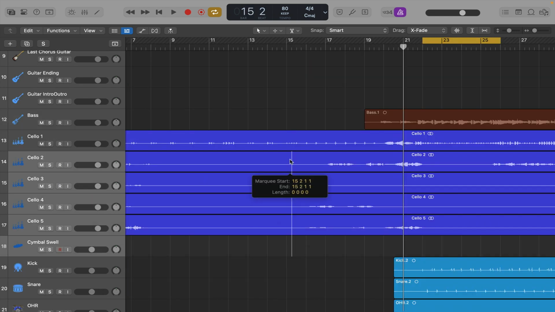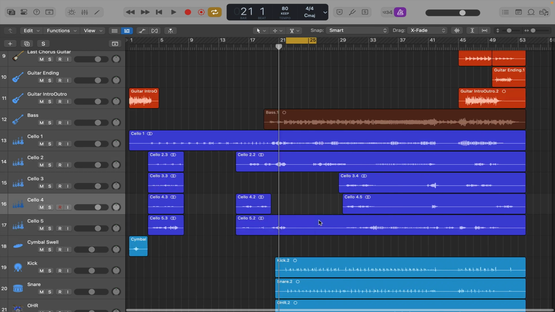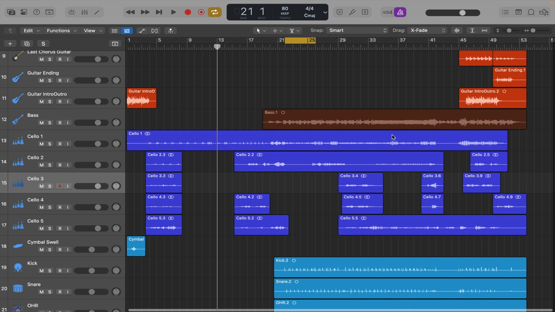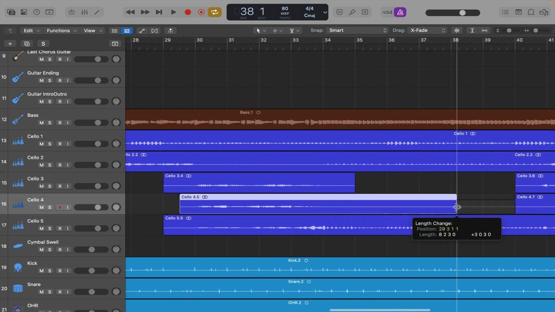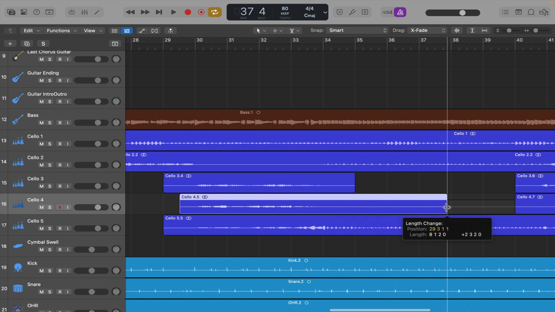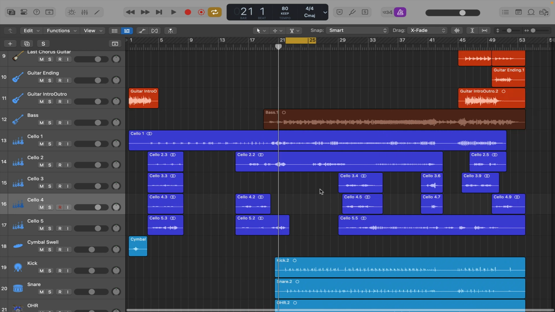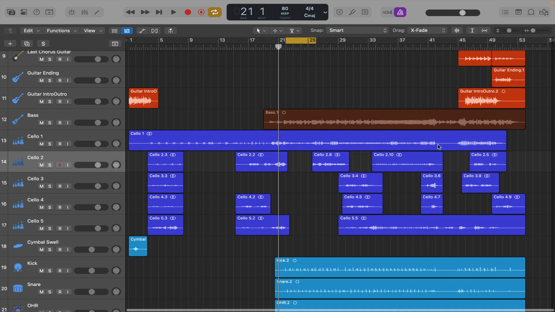The cellos come in and out, so there's lots of gaps in between them. Again, this is quite painstaking, but it just makes for such a smoother mix when you're in the flow. And also, by the way, if you cut it off a bit too short, you just highlight it, go down the bottom and you can drag it. The top will loop it and the bottom of the region just drags it back. Because this is all non-destructive editing that we're doing, so you're not actually doing any damage to the audio, just making it look nicer.